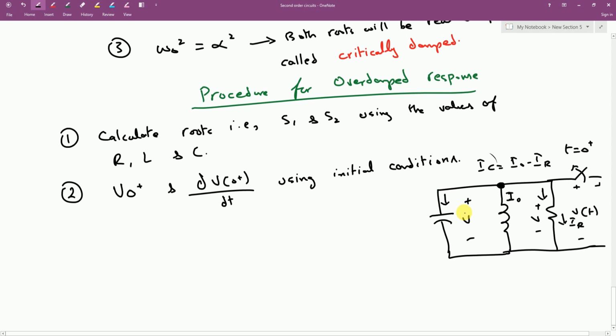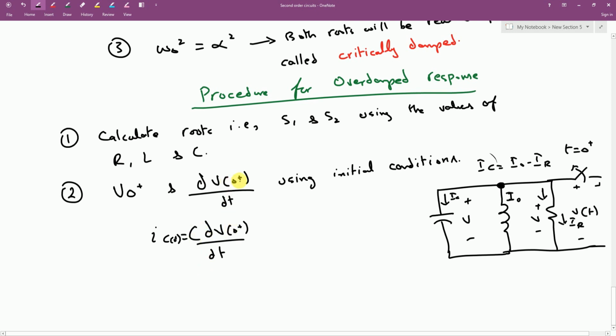What will happen as a result? There is a current that shall start flowing through this capacitor right after time t equal to 0, that is, t is equal to 0 positive. Therefore, the current shall start moving through these capacitor plates. What is this IC? IC is equal to C dV over dt. So what is IC at 0 positive? That will be equal to C dV(0+) over dt.